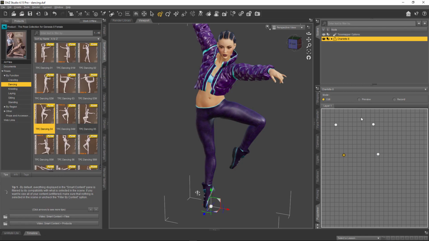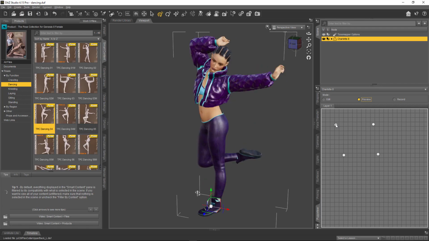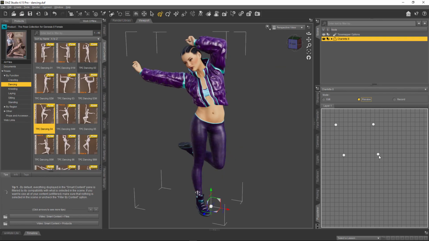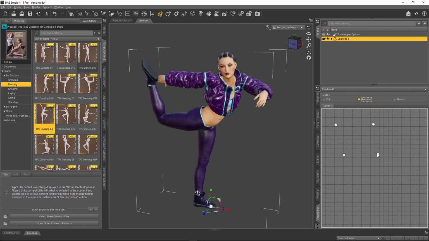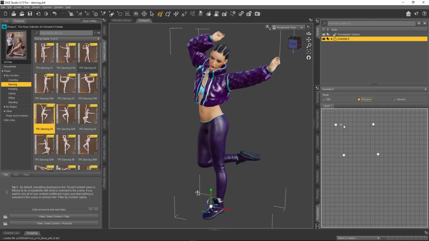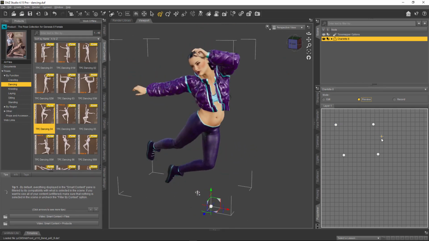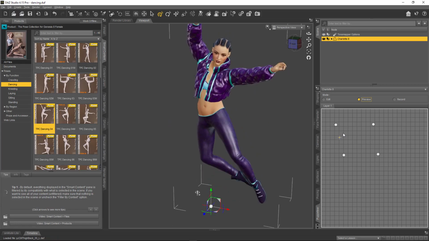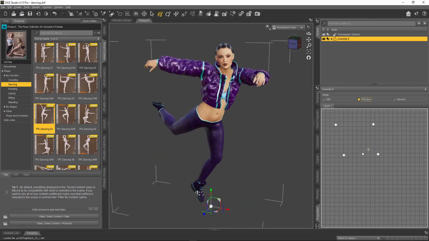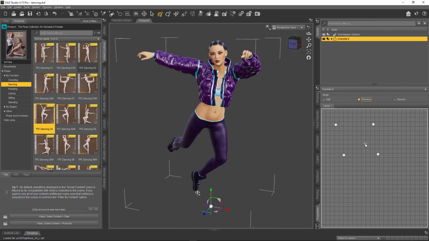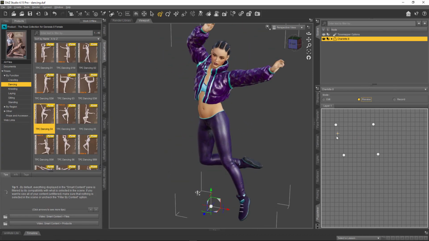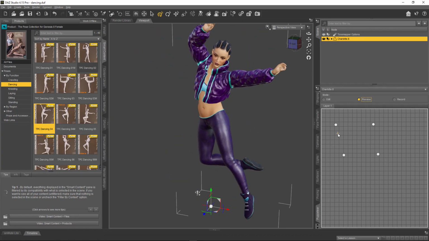And now, if we switch to preview mode here in the Puppeteer, if we click on this dot, we switch back to that first stored pose, which was this one here, then the second pose, and the third pose, etc. And the cool thing about this setup is that we can also click and drag between these to blend from one pose to the next. And we can even get a blend of all 4 poses, which is a really quick way of coming up with interesting custom poses for your characters. Plus, you could also use this to store a bunch of poses quickly for easy access.